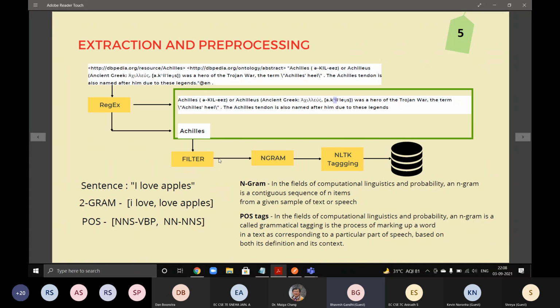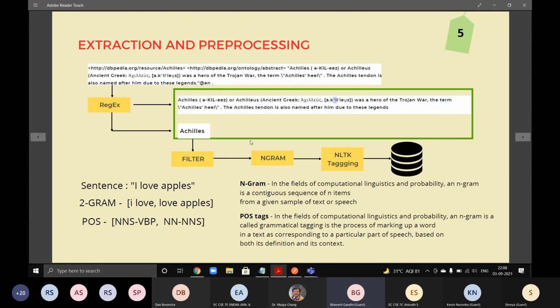And in general, in any natural language processing task, the data is challenging because we need to process it. The data is in raw format, and it contains some ambiguities which need to be removed. So that's why we have this filter over here. I'm just showing it for representation, but it is actually certain functions inside my backend code, through which these sentences are passed. What it does is filter out these sentences, and only English alphabets remain, so that the sentence gets filtered out. After that, we make n-grams out of this sentence.